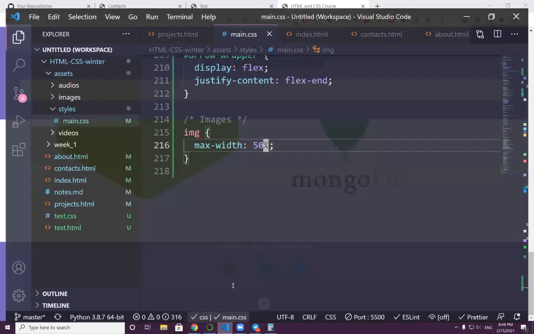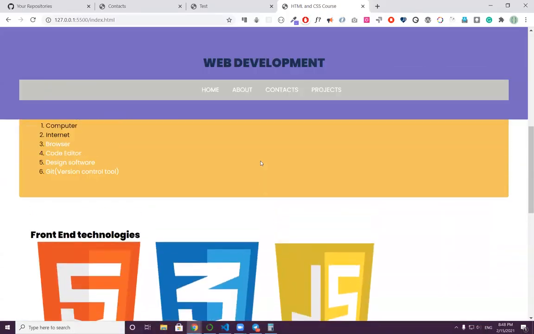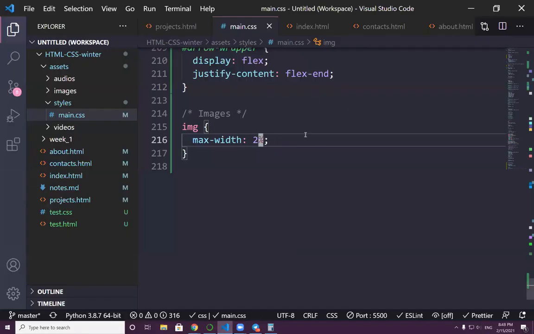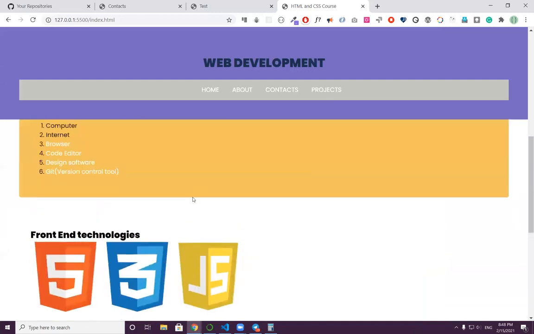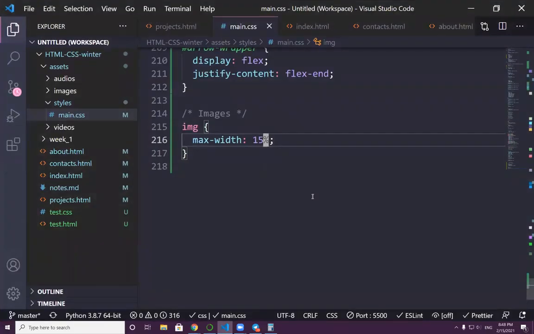Okay, 25. Yeah, now as you can see, it's getting smaller. And then maybe 15%, let's see. Now it is somehow smaller, right? Maybe a bit bigger, let's keep it 20.